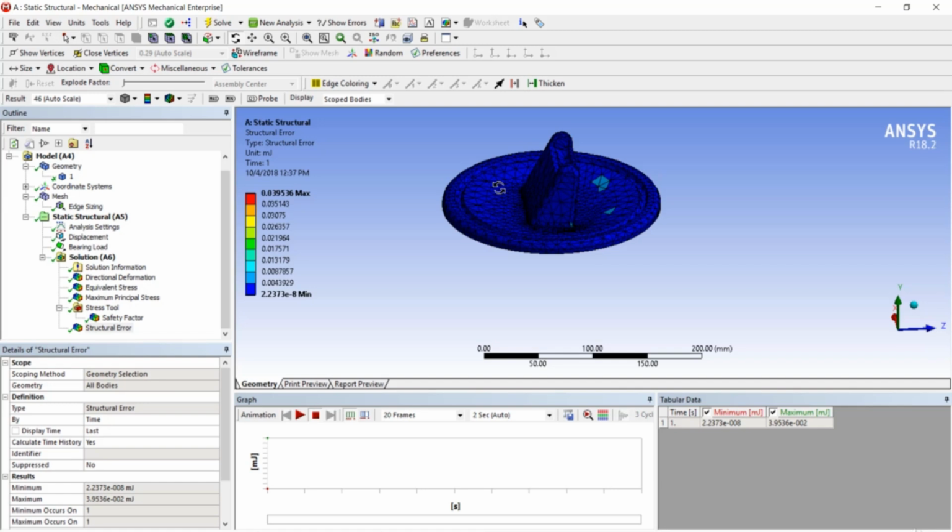Until now we have analyzed 3D objects, single components, but in the next lecture we are going to analyze a 3D structural problem, an assembly problem, where we are going to define contacts, and we are going to see how to change the behavior of the contacts. We are going to apply these same structural loads, and we are going to see whether this is going to withstand the loads or not. Thank you.